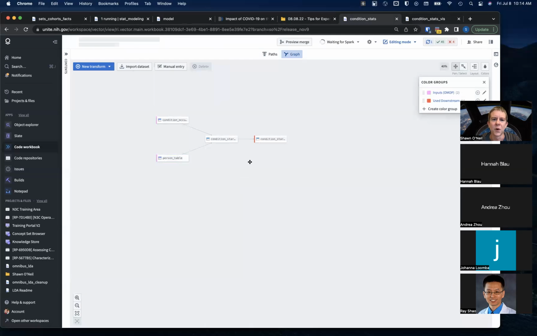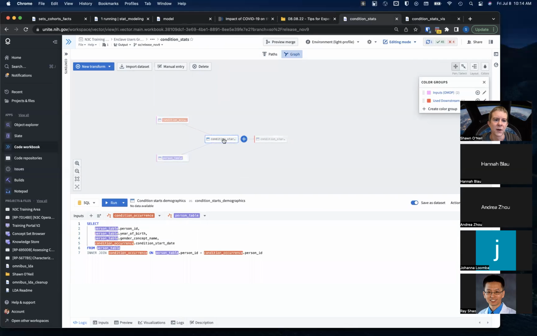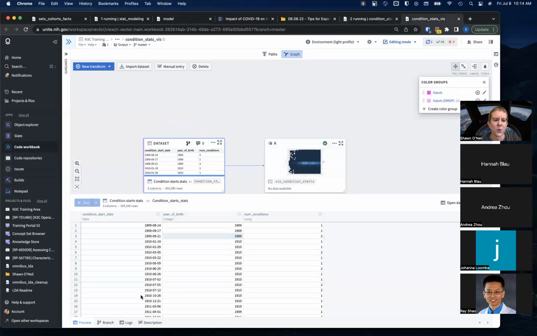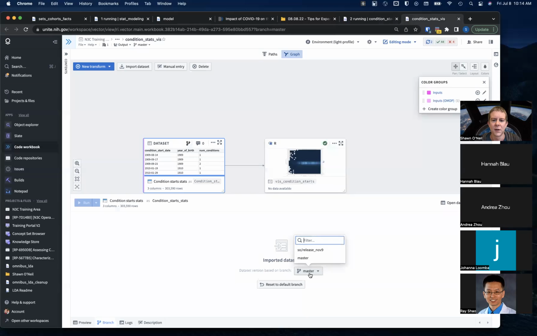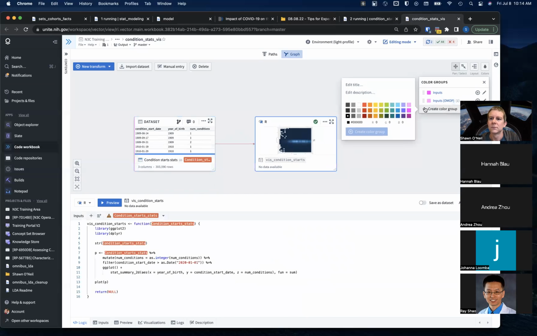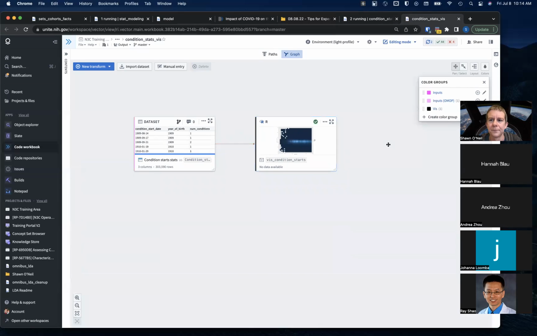And then I would need to run these nodes on this branch if I actually want to name this branch. So I'll say run all downstream. And then similarly down here, rather than importing master here, I would import the one that I created via that branch on that workbook. Like so.